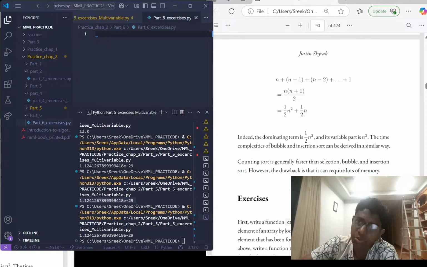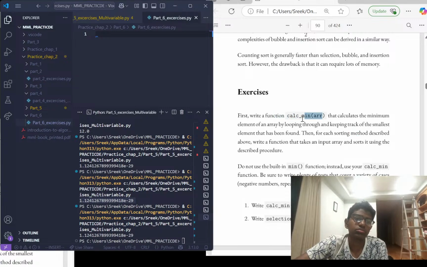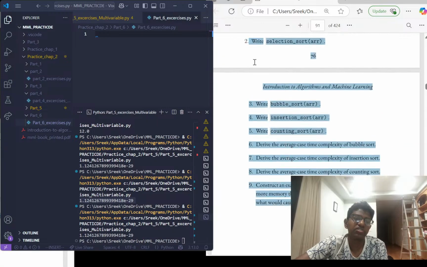Makes sense, especially if you're working in non-memory-safe things. Calc min. Bubble sort. Yeah, this is really important.